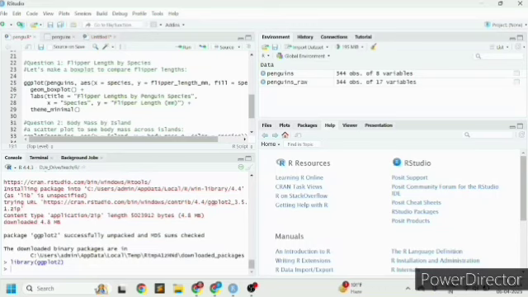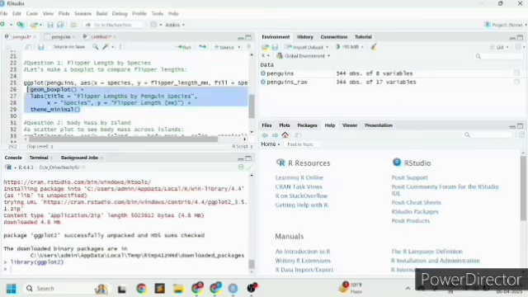Okay, so now we need to plot some sort of graph. So what was our first question? Our first question was flipper length by species, meaning we need to find which species has which sort of flipper length, in whatever metric they have mentioned. So we'll try to plot a box plot here, right? Box plots give you the range, how many of the species are outliers with an outrageously different flipper length, how many of them are in range, and what the median of all the flipper length is. All this information is given by a box plot.